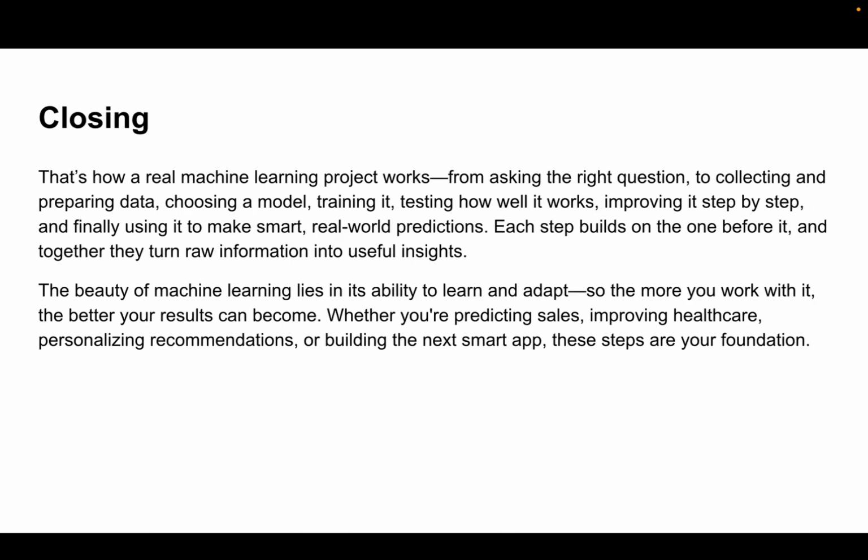That's how a real machine learning project works. From asking the right questions to collecting and preparing the data, to choosing a model, training it, testing how well it works, improving it step by step, and finally using it to make smart real-world predictions. Each step builds on the one before it, and together they turn raw information into useful insights.